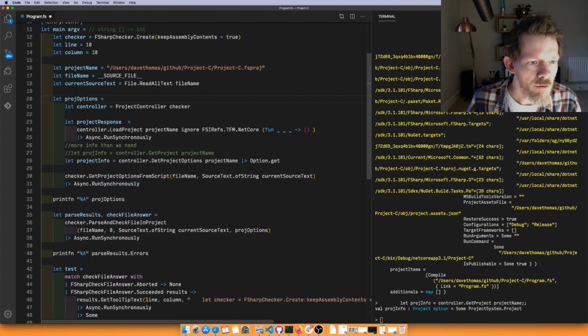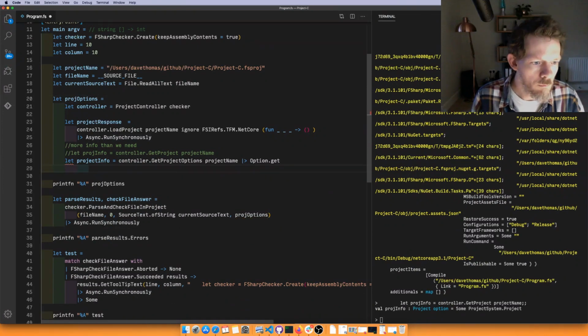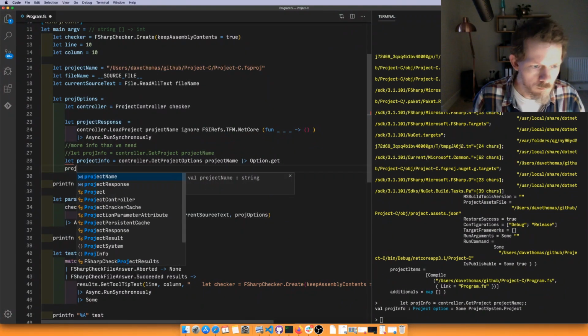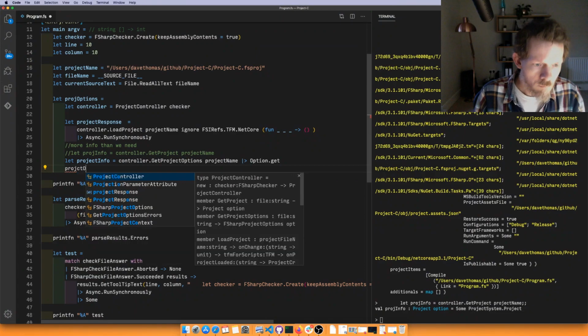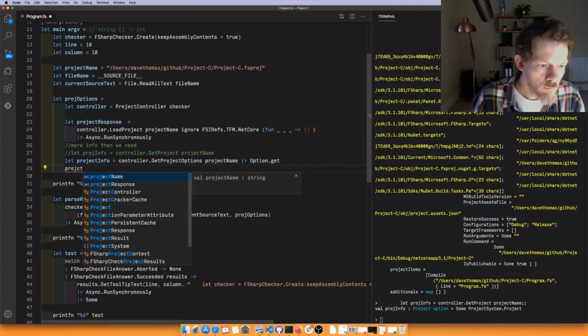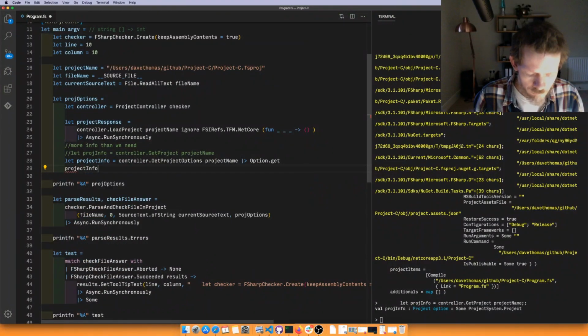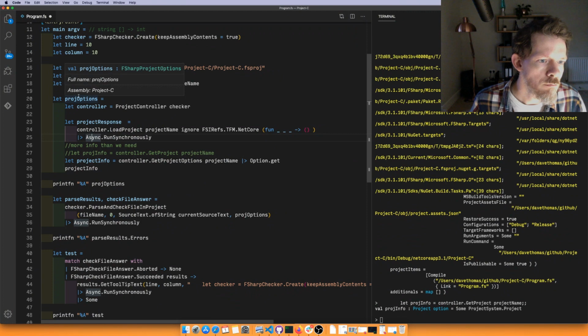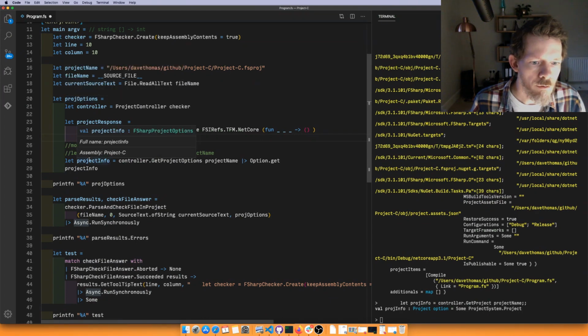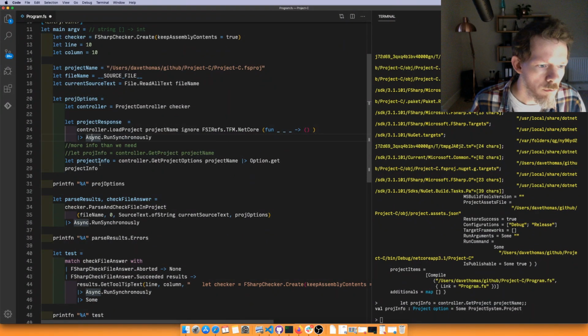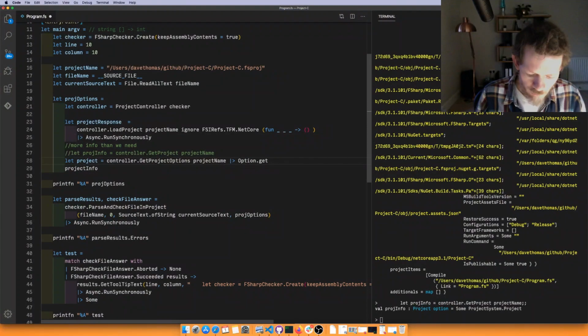So we're actually going to change this just to return the project options. So that returns project info, which actually we'll call it project options because it should be called project options.